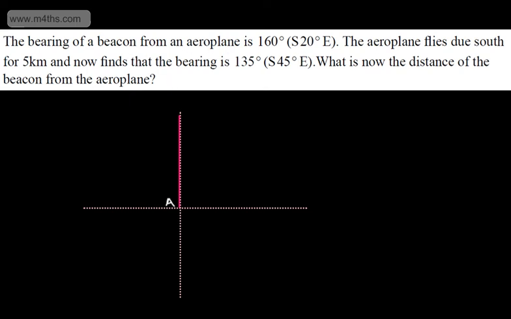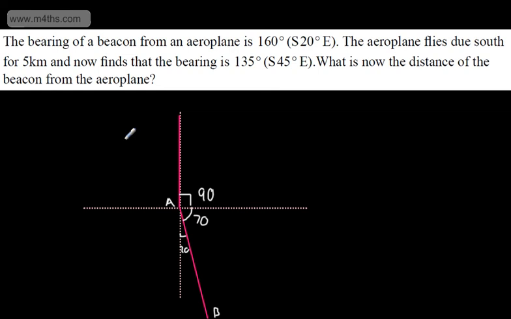So if I put 160 on, we know that this is going to be 90 just here. 160 is going to be somewhere down here. So what I can now do is put on some angles. This angle right here, we know is going to be 90. I'm going to put now that the beacon is just here. This angle, if we're on a bearing of 160 degrees, is 70. This angle right here will of course be 20.